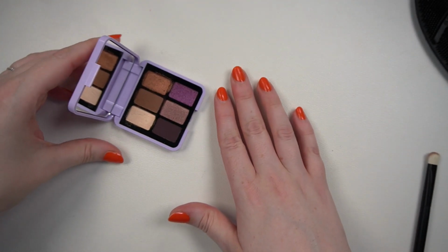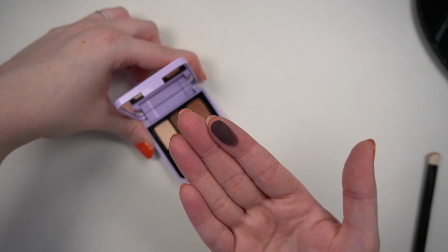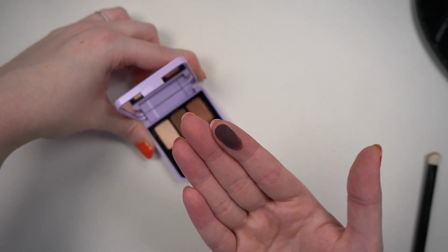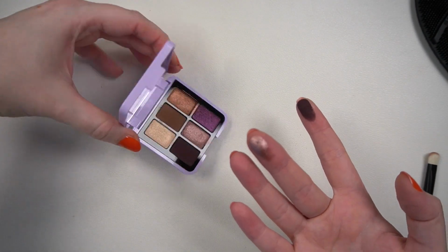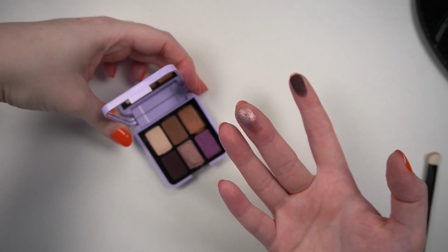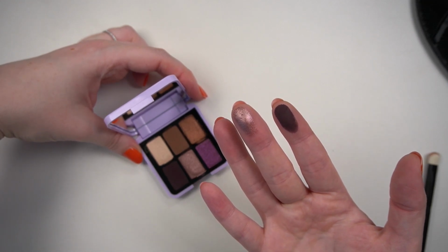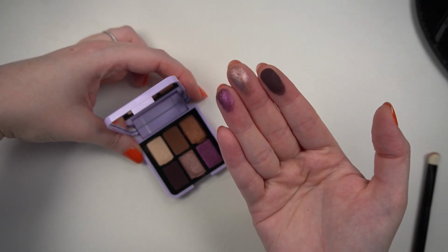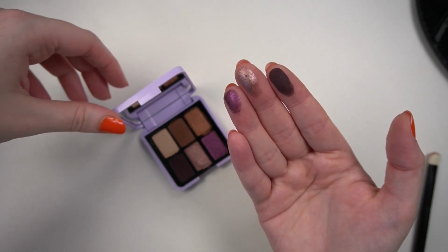Hopefully I should be able to fit these other three on my arm. So this one, that is Extreme Aubergine. It says you can sculpt the crease, socket, and outer corner V of the eye to elongate and accentuate, and then also use on the lash line for smoky definition. This one I think is called Eleganza. It says you can emphasize the lid with luminous platinum rose shimmer to create a soft, smoky eye. And then this last one here was Night Creature. And it says, add rich gem-like shimmer to the lids, lash line, or entire eye for intergalactic effects.